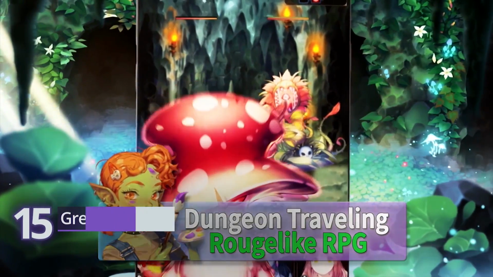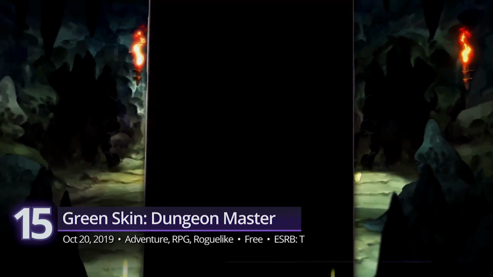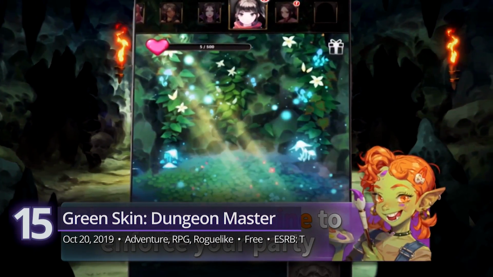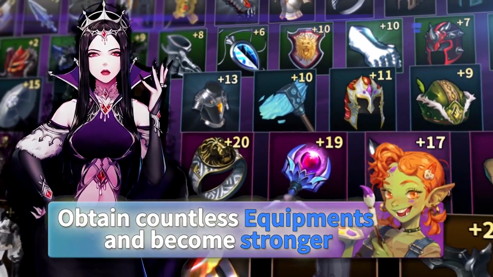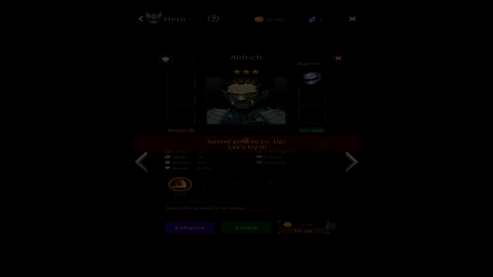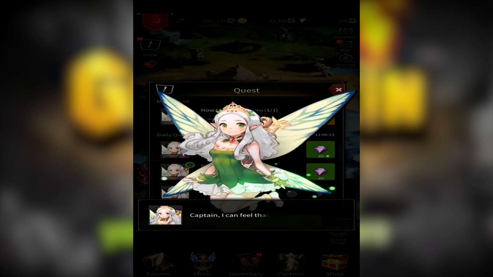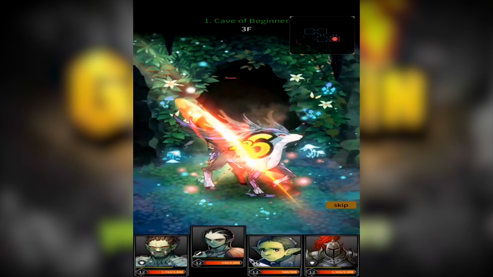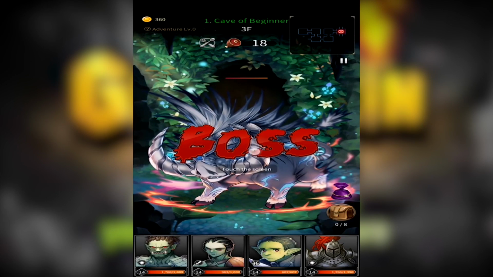We are starting our list at number 15 with Greenskin Dungeon Master. Roguelike RPGs are taking over the mobile, and our list starts with Superplanet's own fantasy RPG. Enter the world of Greenskin and roam around their many dungeons along with your party of adventurers. It's not exactly unique in any of its mechanics. Organize your group and earn coins by defeating the many monsters ahead.